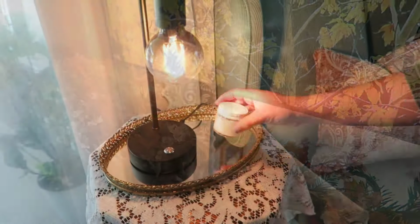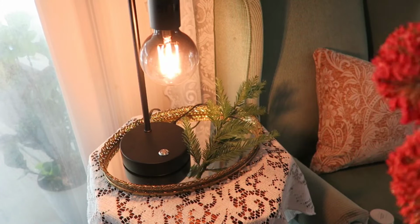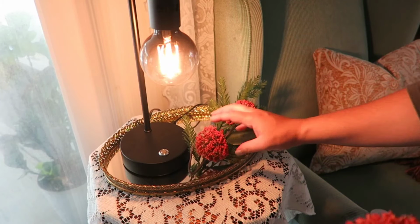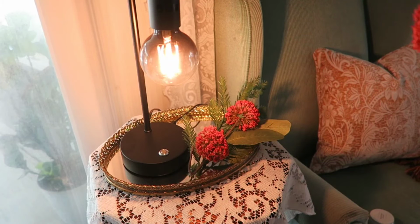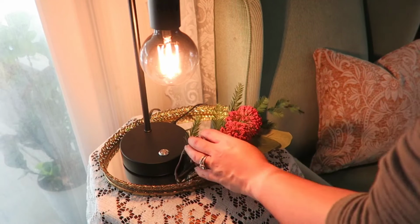But over here, I decided to go ahead and switch out something a little different. So I am removing that candle there and I used another one of those greenery stems from our pine tree. And then I just went ahead and added more of the faux stems like the ones we used on the coffee table. And I think it just turned out so cute.